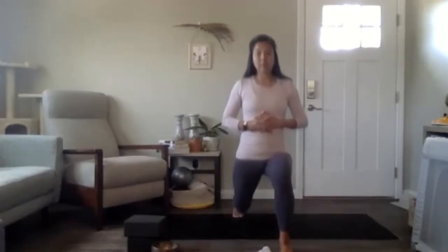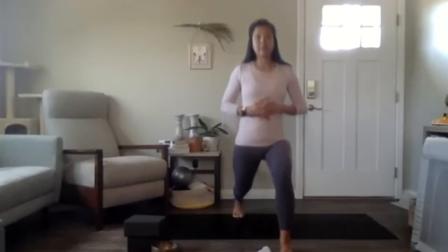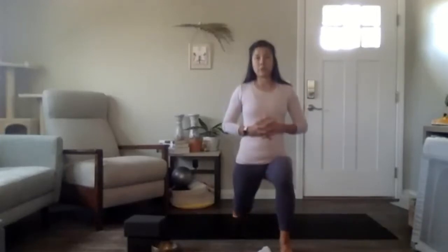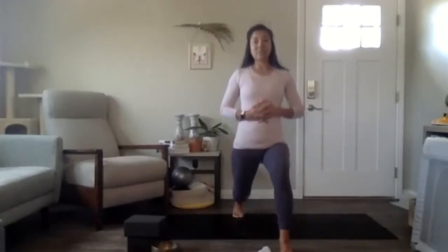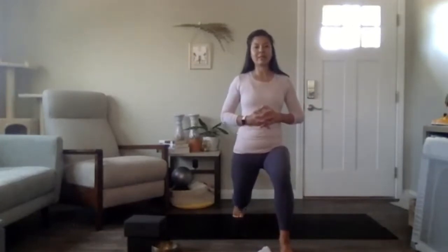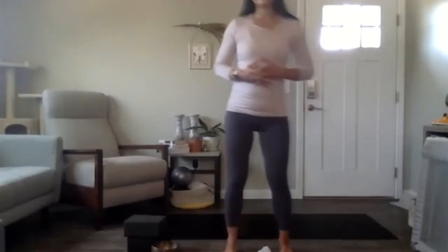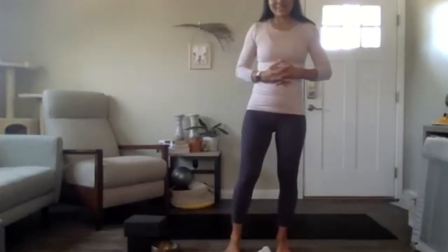For 4. For 3. For 2. Last one, lower down, hold it there, just hovering above the ground. For 3. For 2. And for 1. Bring that leg back in. Shake the legs out. Good.